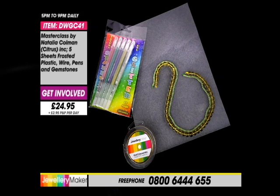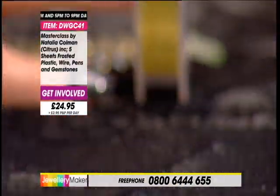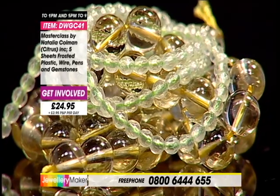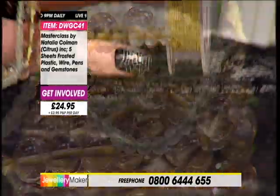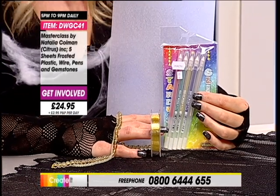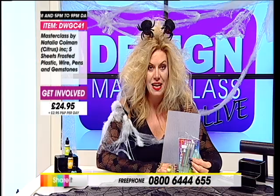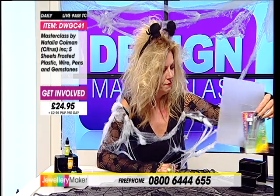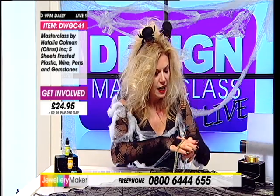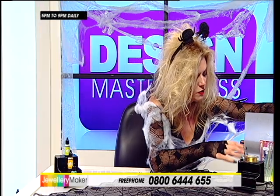And I think that's a bit of a treasure, actually. Even the gemstones in hand there, I mean, Natalia will know more than I will on that, but you can certainly see with everything that you're getting in that bundle, I think this is going to be a great kickstart. And we will find out together, because you probably know more than me at the moment if you are familiar with your shrink plastic. So we've got all of those in that bundle. That is part one of what we're having a look at today. So $24.95 on those. We're then going to move to our second bundle. Let me just grab those pens again. There we go. Going to move to our second bundle now.